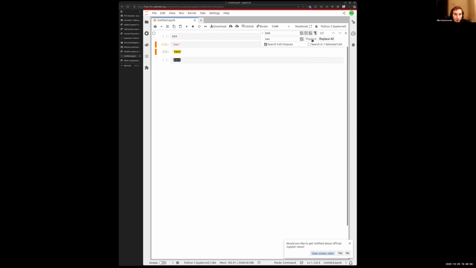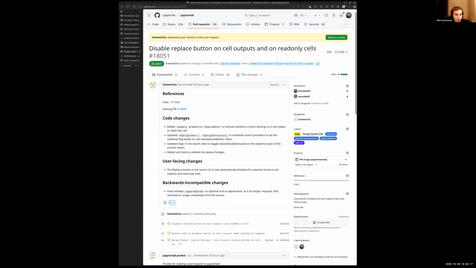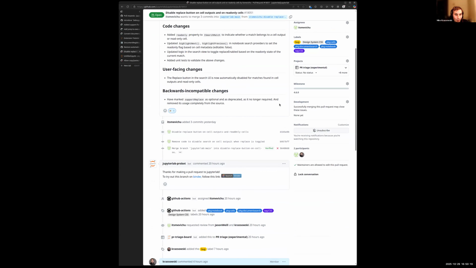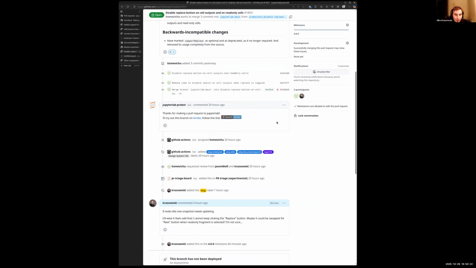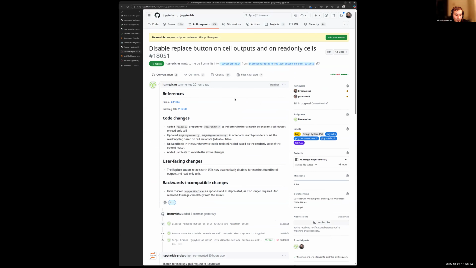So one thing that I suggested, hey, maybe we should change this button to skip, go to the next match. I don't know if it's a good idea. Maybe it's a very bad idea. Any opinions? If you do have thoughts, please put them in the comments for that pull request. I think there is no rush on this because we are not going to include it just yet.